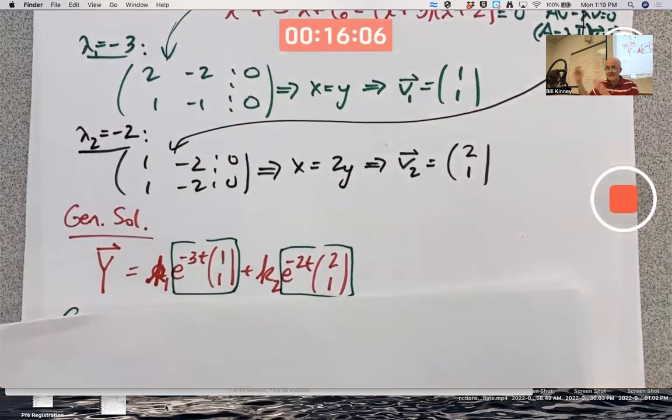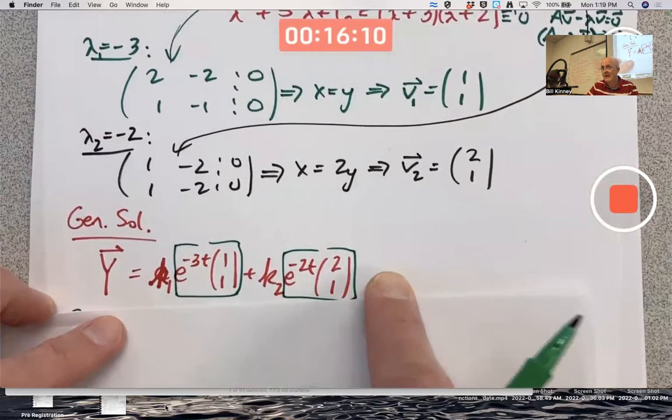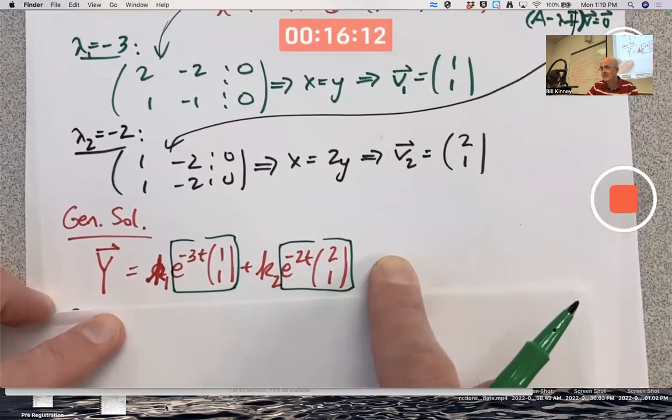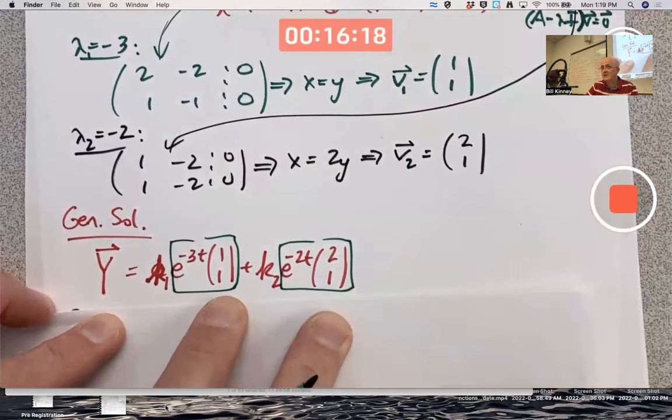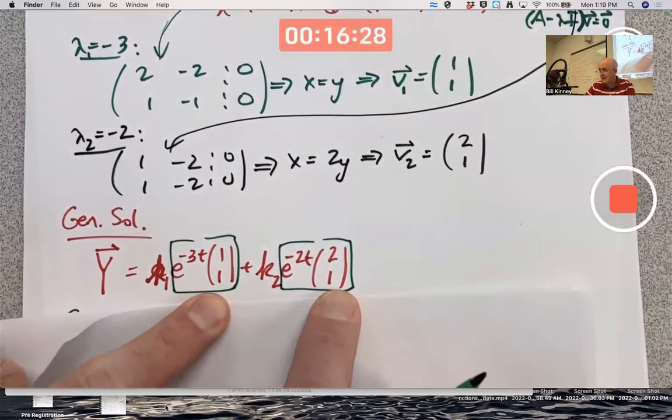All that vector space theory is behind the scenes here in writing this general solution. The dimension of the solution space is two-dimensional. So any two linearly independent solutions will be a basis. And therefore, an arbitrary linear combination of them will be a general solution. But again, the V's themselves are not unique.